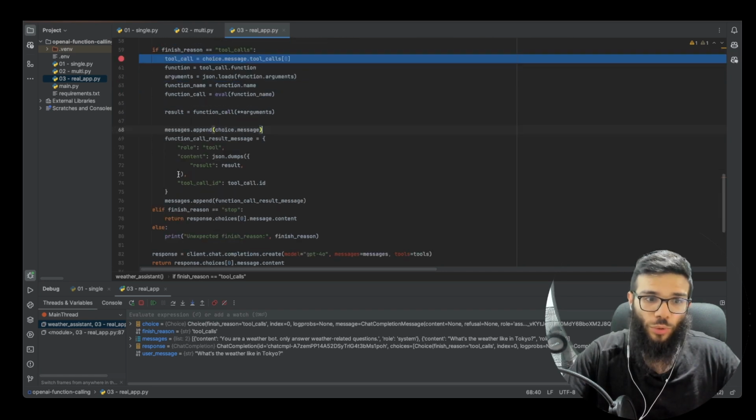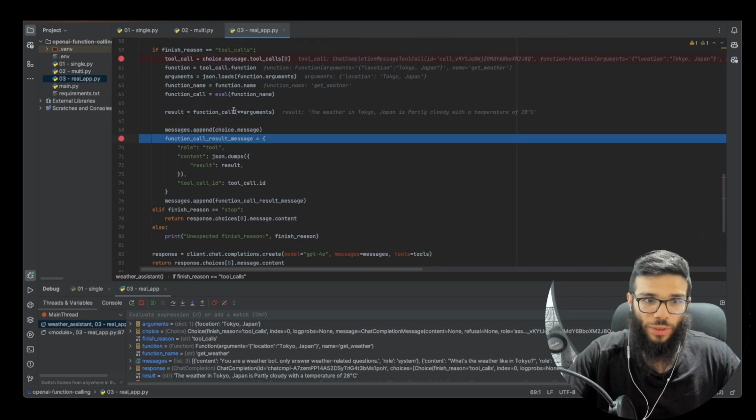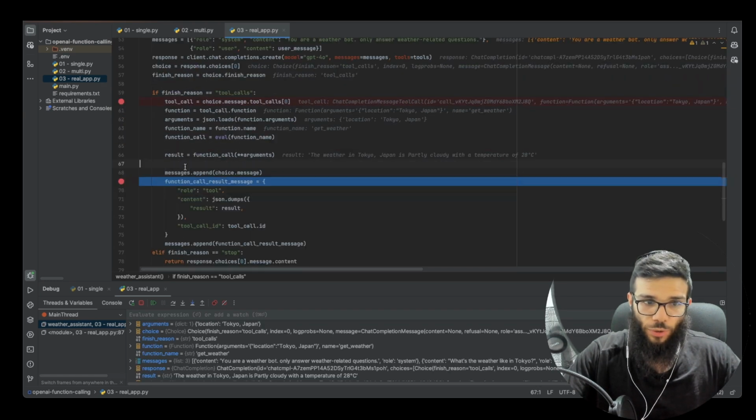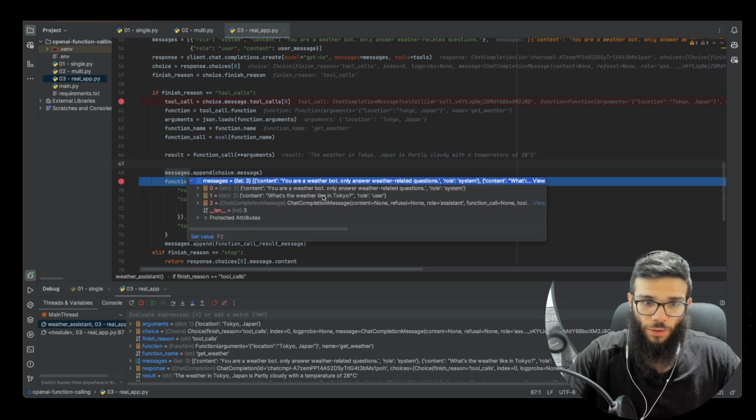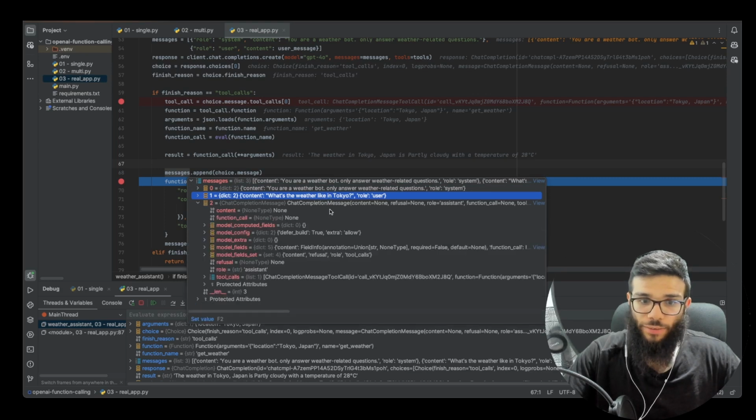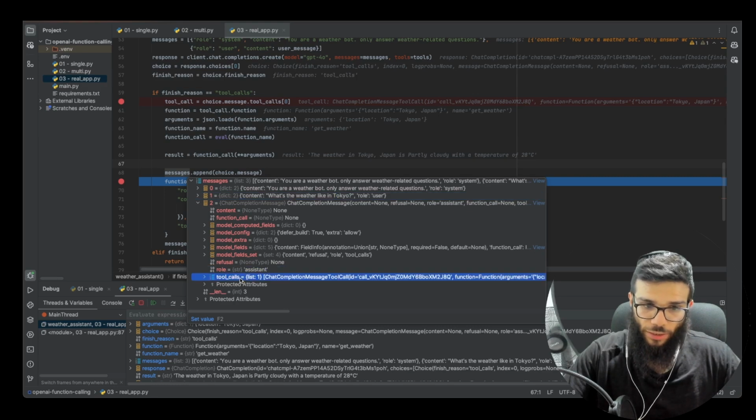So what we do essentially here is we take the messages that we had so far. If we take a look at the messages array, we have three things: the system, the actual query from the user, and now we also add what we got from the assistant. In this case, we got role assistant and the tool calls. These are the two important parts. The other ones are not really that important, but we transferred the whole object because it's easier.